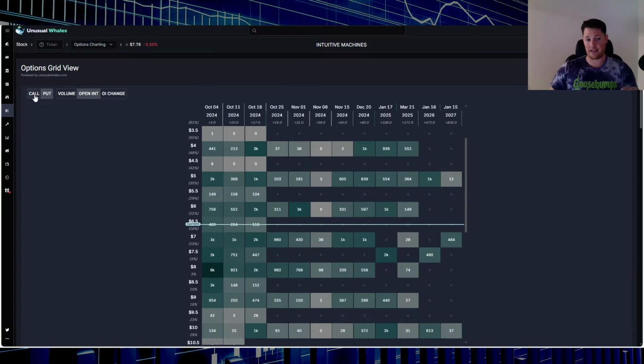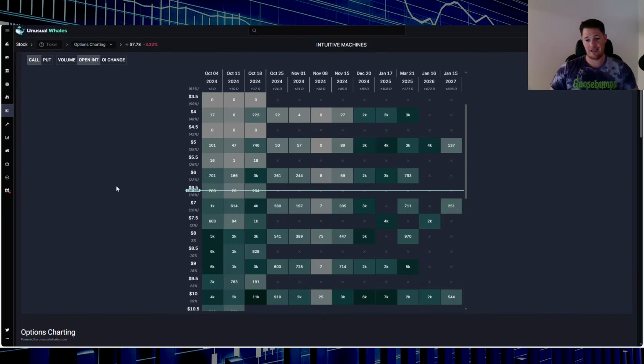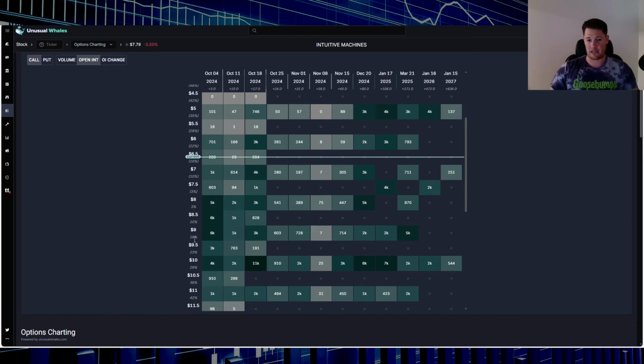Overall, looking at the open interest on the calls, you see a lot of optimism kind of all over the place with this upcoming week. So October the 4th expiry date, if it is able to get above that, let's say 8 to 850, then this is where you'll see somewhat market makers being a little bit active as they do have to cover a lot of these options. So currently there's 5,000 at that $8 strike price, 6,000 at the 8 to 50. Still not anything really crazy to write home about.